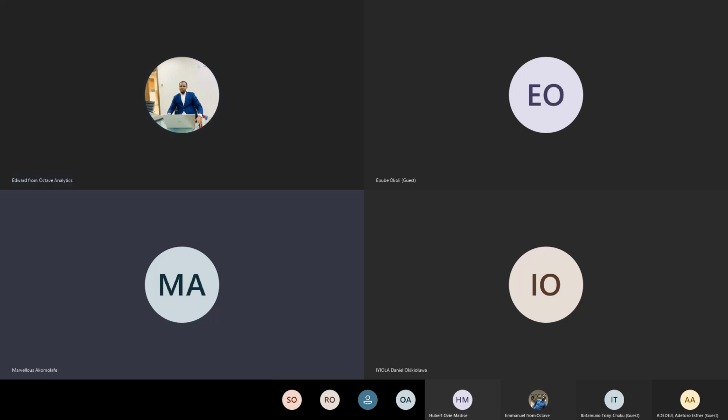Then if I would talk about HBase, I think we talked about HBase. HBase is also one of the components of the Hadoop ecosystem that enables data entry in a column base.